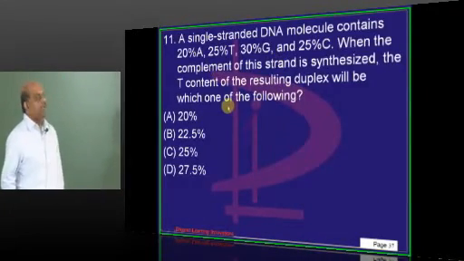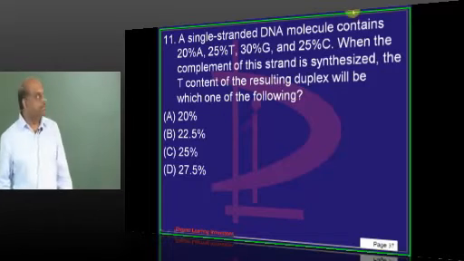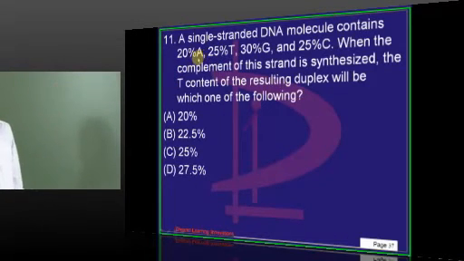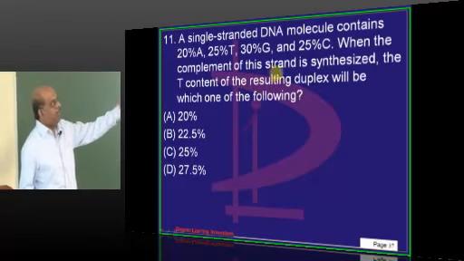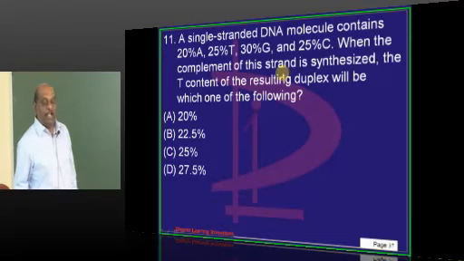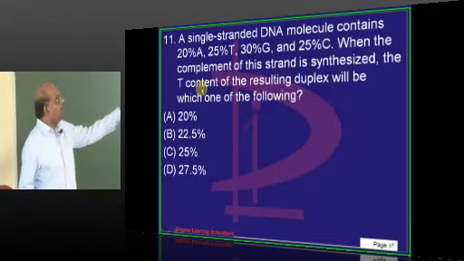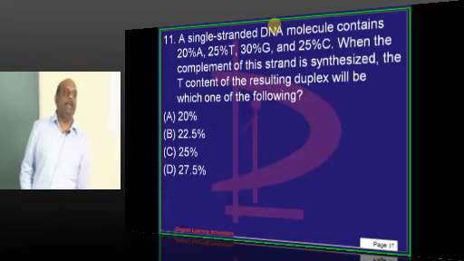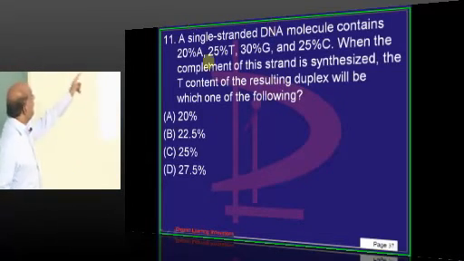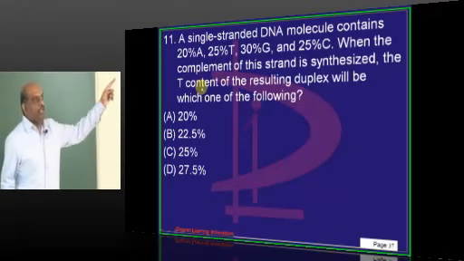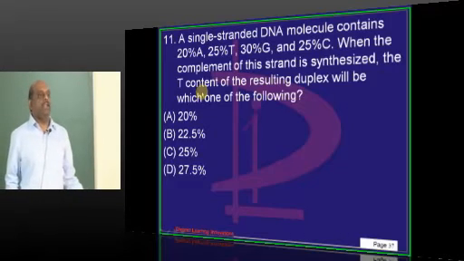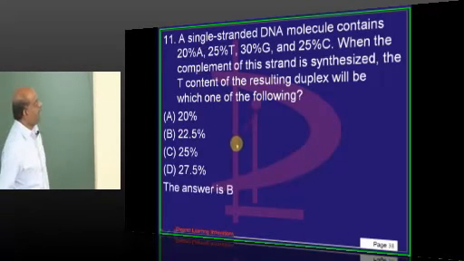Now, there is a single stranded DNA molecule containing adenine. Thymine is 25%, adenine is 20%. The question comes, what will the complement component be if it is being produced? Ultimately, you get a DNA helix. What will be the T content? The complement strand - how much T will be there? Depends on A. A being 20%, you will have 20% T in the complement strand, 25% in this. What is the average? 22.5% is what need to be remembered.